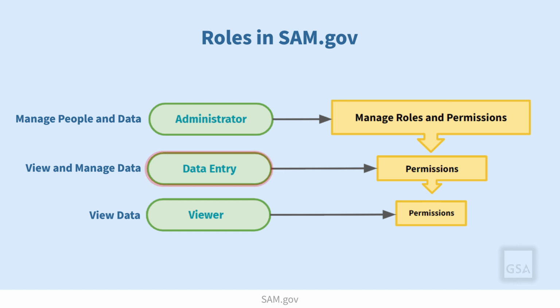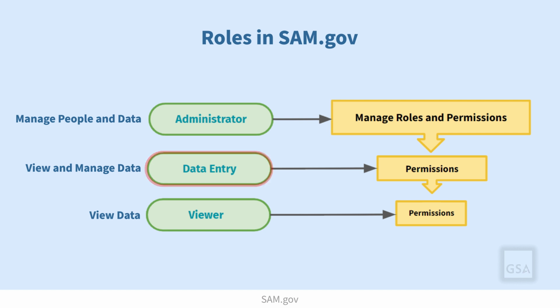The data entry role needs a special subaward reports permission to let you create, edit, and delete these reports. This permission is not automatically assigned for data entry users. You must request it from someone with the administrator role in the entity reporting domain. By completing the steps in this video, you'll learn how to request these permissions if you don't already have them.